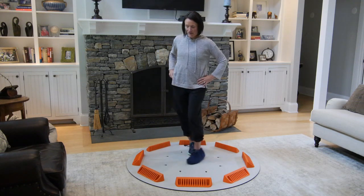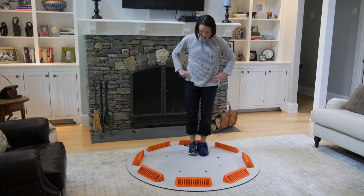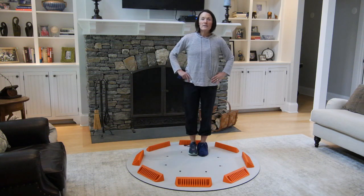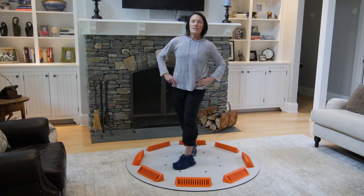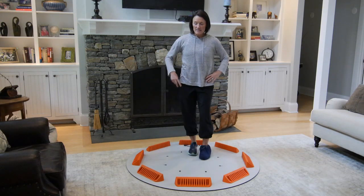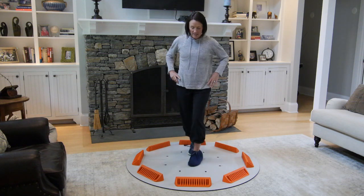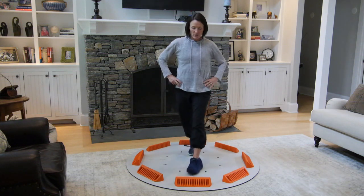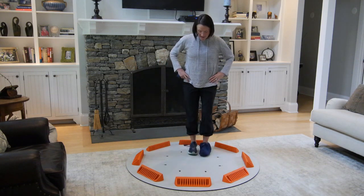So once you find yourself in a great position and you feel like you can get across to that block, then we will begin. And reach and slide it on back. Now, if you feel like this really isn't good for you and you can't cross that body, that's okay too. You can just get to the right side of that 12 o'clock block. So we just want it to be a little bit different from that last slide.